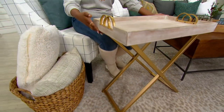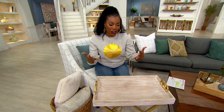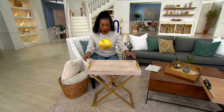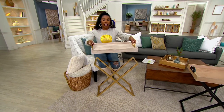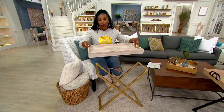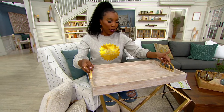Metal construction on the base. Look at these handles. I love the way this looks — it doesn't just look like that table that you're not going to want to have out. It looks gorgeous as well. And then easy to just lift the base off if you do just want to use the tray alone and serve with this.